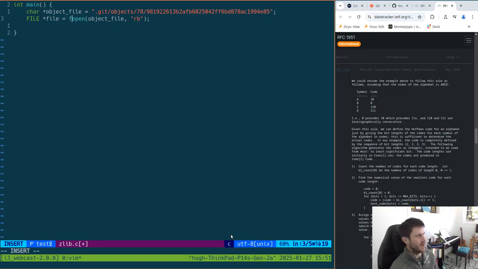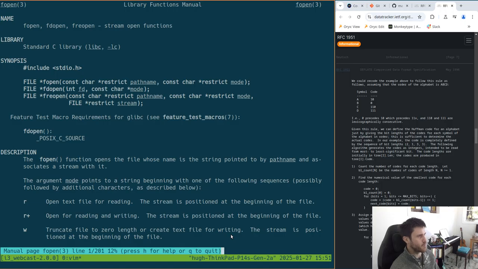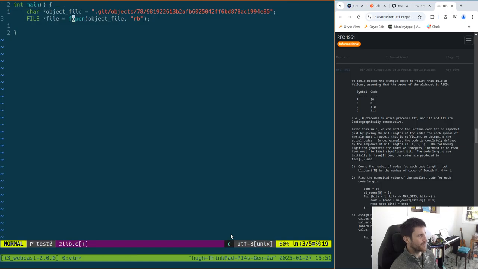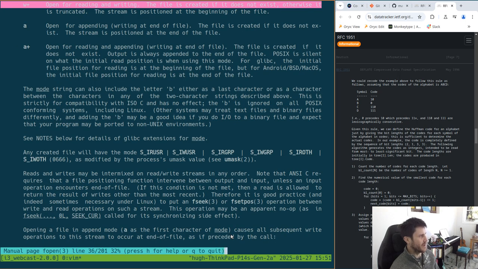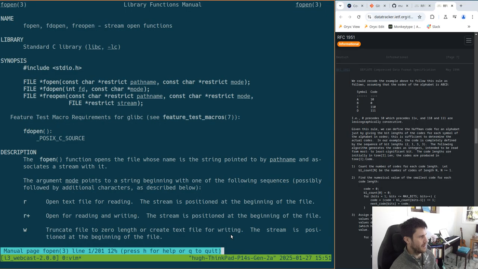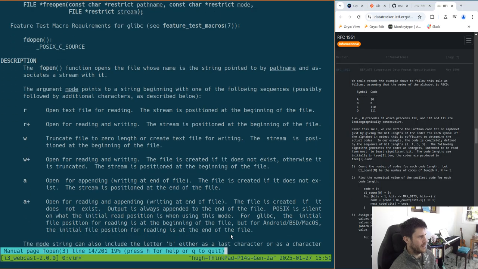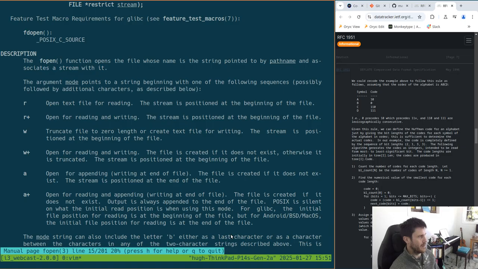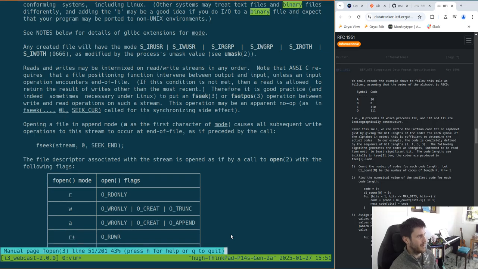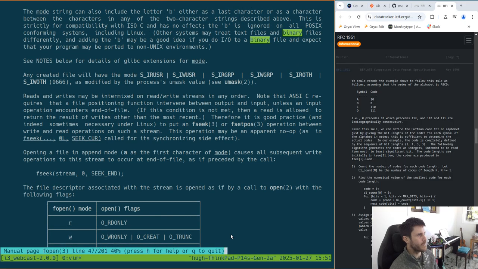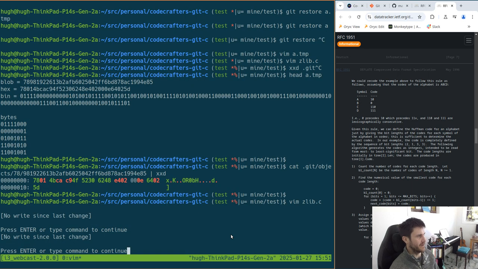Is that what we need to do? Text file, but we want alright, it's just that's there for good luck.